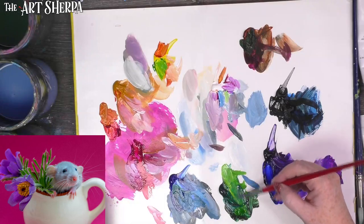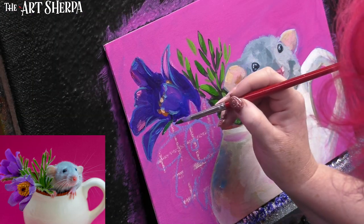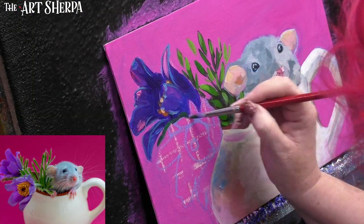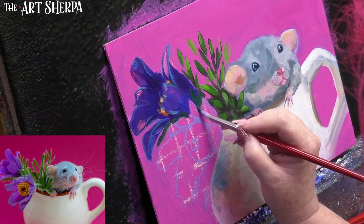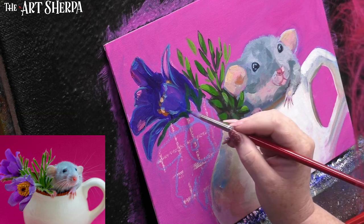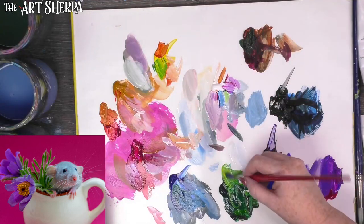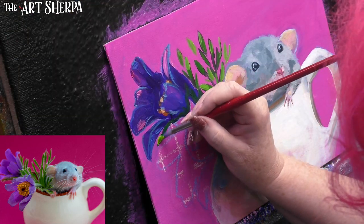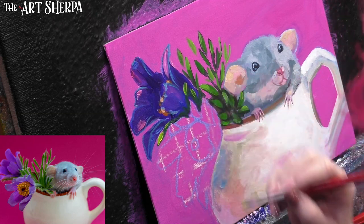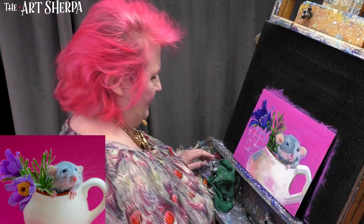Back into our green. And let's make sure that we're adding some of that in a couple of places on this flower. And then you want to get a little of the yellow and green. Not everywhere, but it needs to be in a couple places.